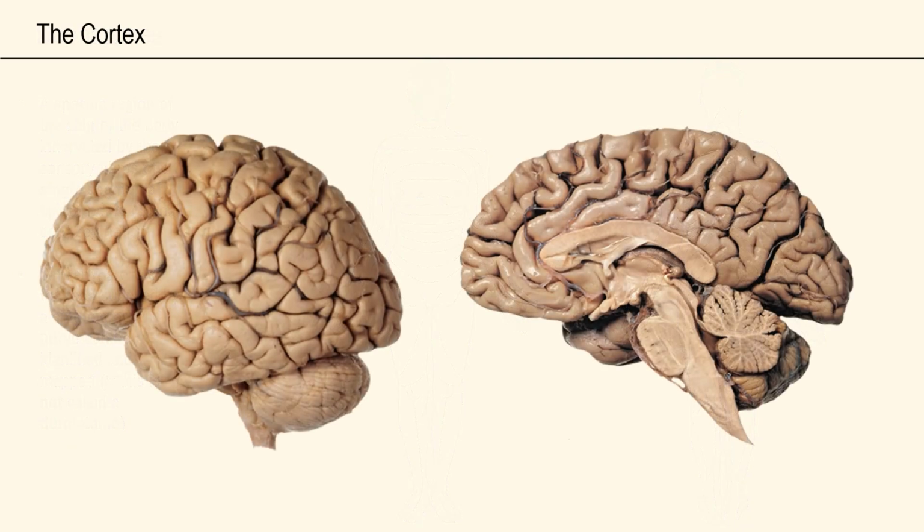Now, to remind you of the cortical location, we have a lateral perspective of the brain on the left and a mid-sagittal view of the brain on the right. The blue areas are in the frontal lobe on something called the precentral gyrus. We know that this is the area of the primary motor cortex. And the yellow ones are found on the postcentral gyrus on the parietal lobe, which is the primary somatosensory cortex and the one we are going to be looking at today.